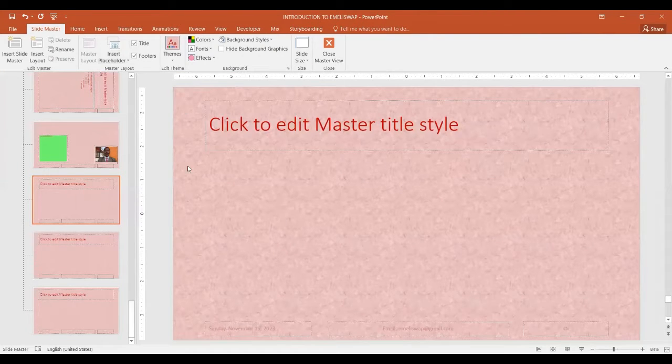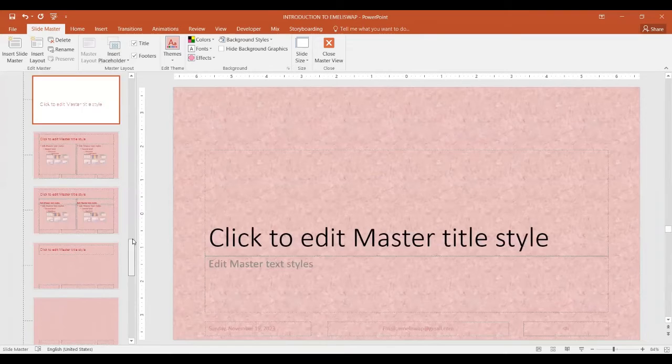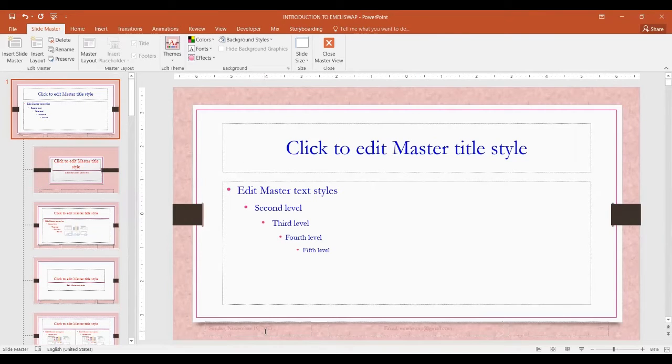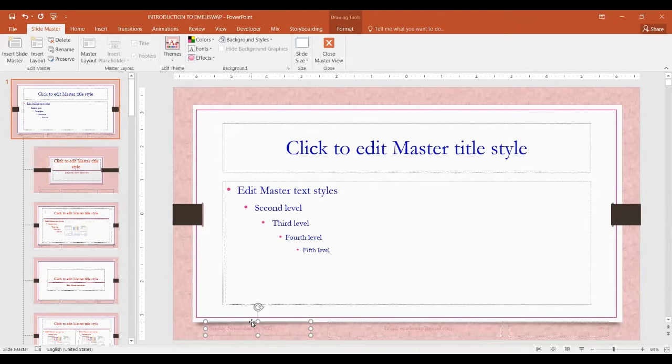While we are here, we can change a number of items or elements. So I can click on this first placeholder here, this one. And then once you click on it, or let me click on several, let me hold the Control key.